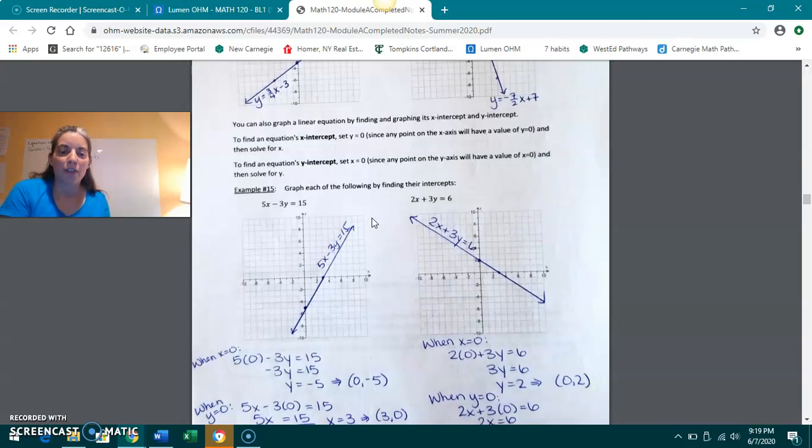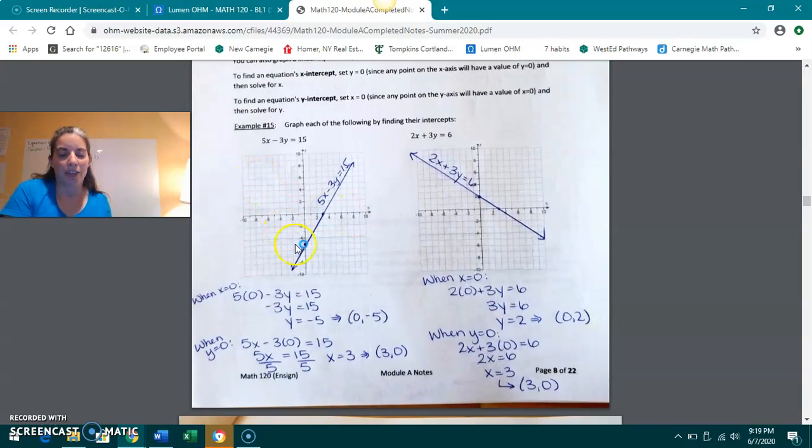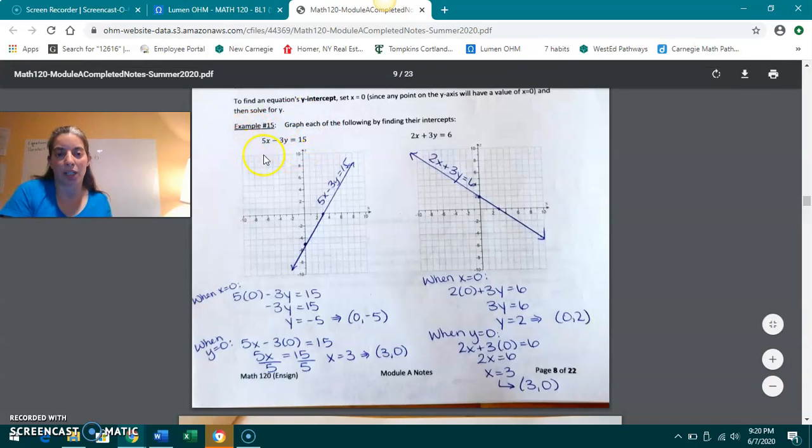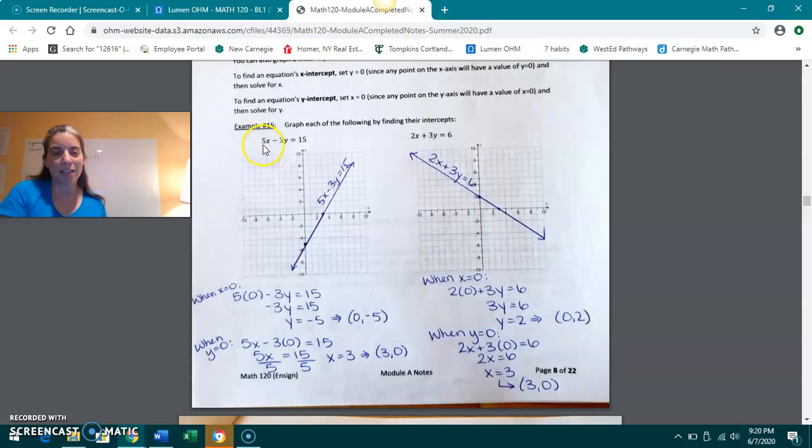Another way we can graph a linear equation is we can find the x and the y-intercepts. So this only works in some situations. Really, it's probably a better idea to generally use slope-intercept form, but just to show you, this is a situation where we can do this. And we notice that 5 and 3 here are both factors of 15. That means if I'm trying to get one of them by itself and I divide by that number, this will come out to a whole number, which is nice.